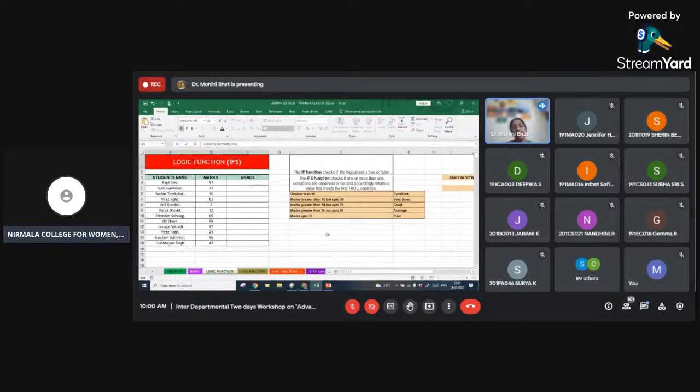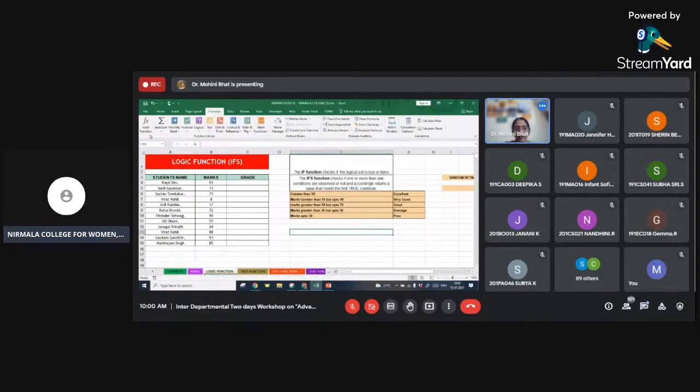IFS. We are using the IFS condition. So all of you go to the Formulas tab, Insert, Page Layout, Formulas. Click that Formulas tab. Here you can see AutoSum, Recently Used, Financial, Logical function. Click that Logical function. I'm using the 2019 version. So hope all of you have the same thing.